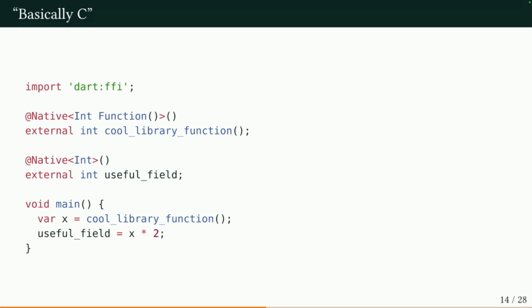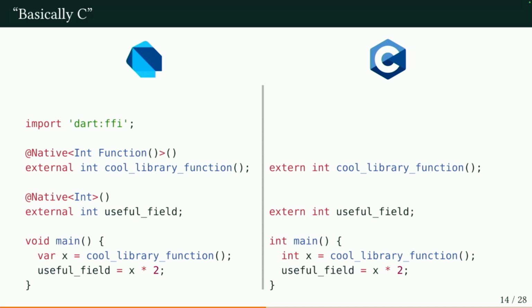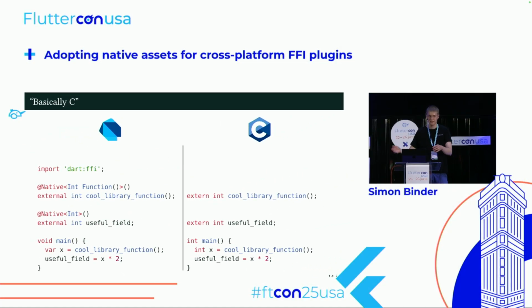And I think, maybe I'm the only one here, I hope I'm not, but I just love this, right? I think this is so neat because pretty much all of the additional overhead that we had with the old style Dart FFI system is just entirely gone. If you look at the original C code as a reference, I think we have the mental overhead down to the absolute bare minimum that would even be possible in Dart, right? Yes, we have to import Dart FFI, and yes, we have to add this native annotation, because C still has more integer types than Dart, and so we have to spell it out twice. But apart from that, the main method is literally exactly the same thing, except that we have type inference in Dart, right? So I think that's really, really neat.